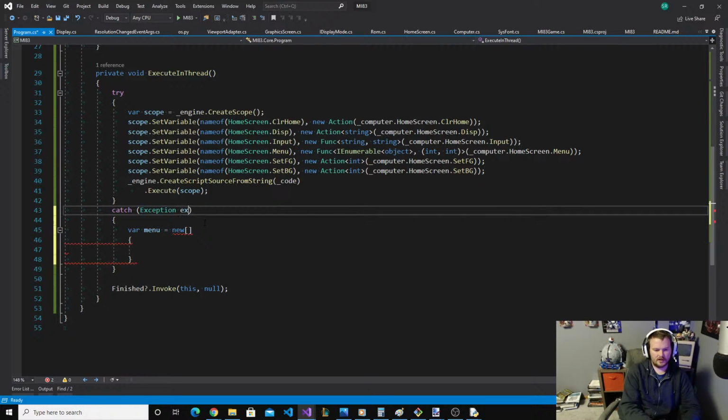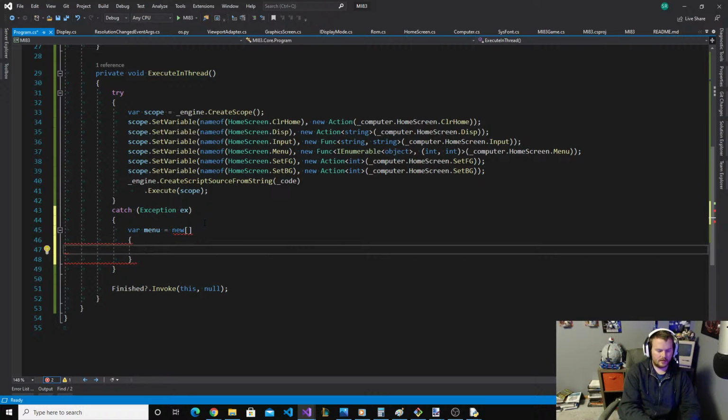Let's just do like ex, where the first value is a string. Let's do it like that.